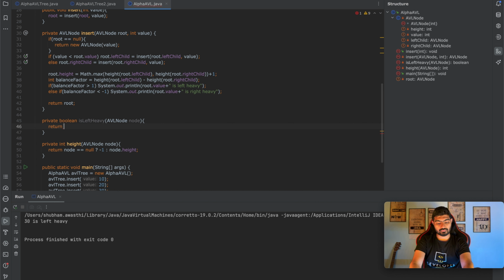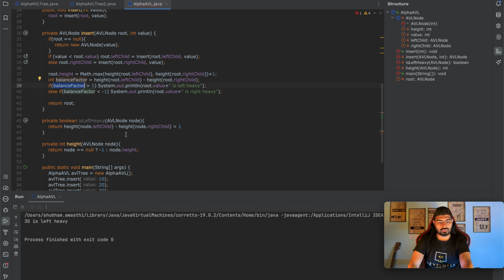Return height of node dot left child minus height of node dot right child if it is greater than 1. See, this is the same logic that we have written here.